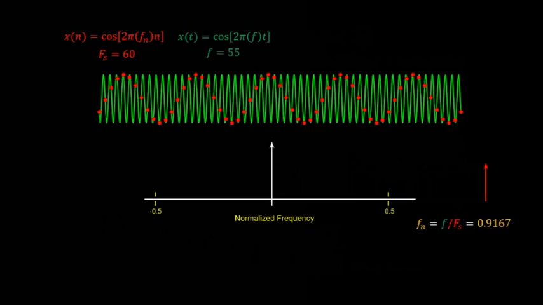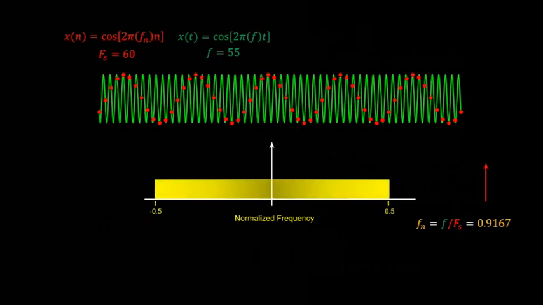If we increase the continuous frequencies to 55 Hz, we can see that the normalized frequency goes outside our limits between -0.5 to 0.5. So we have an expression with normalized frequency equals to 0.9167, and we know that there must be something wrong as we have violated the Nyquist rate. We can actually see in the red waveform that the frequency is actually lower, much lower than 55 Hz. So we will inspect what's going on here and hopefully calculate the value of this lower frequency.